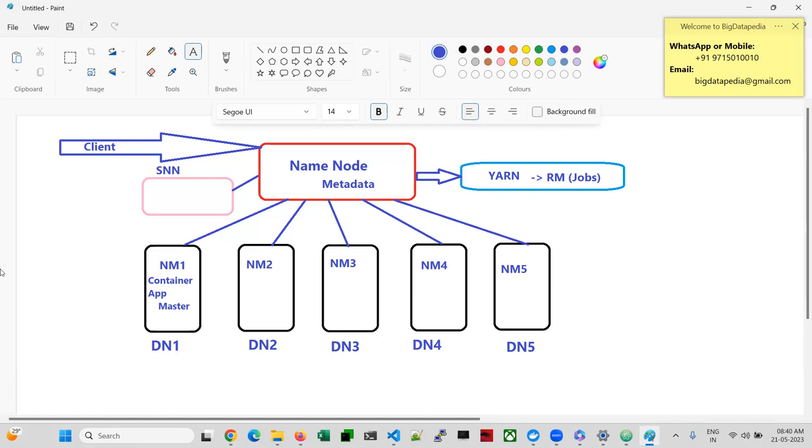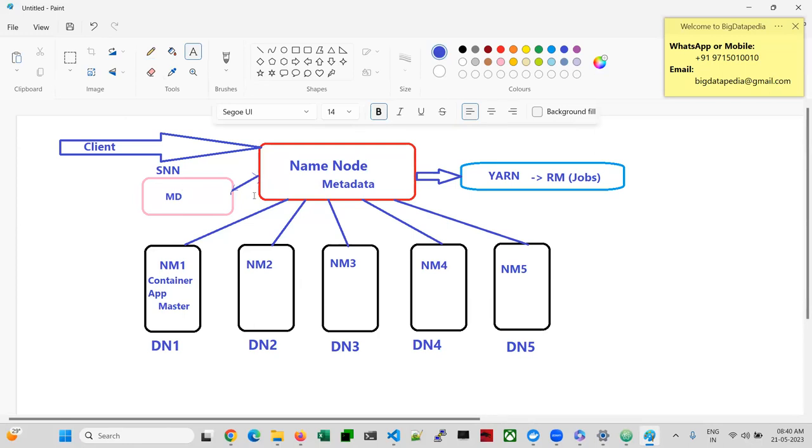Any question, guys? How is SNN communicating with the name node? Whenever it goes down, at that time it's going to be discussed. Otherwise, mostly it won't disturb our name node. It just keeps on backing up all the metadata information based on some frequency intervals. But it won't disturb. Here also, it's just maintaining the metadata management only. There is no difference. Here also metadata, but this is memory basis, it's just holding it.